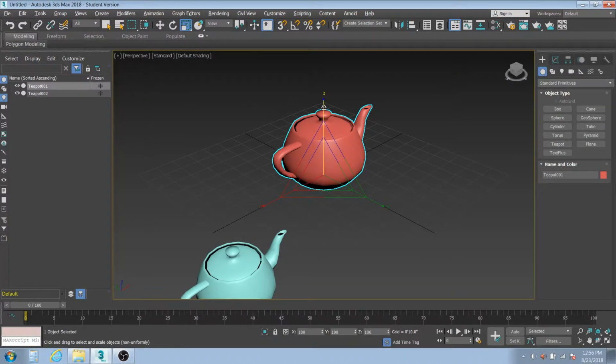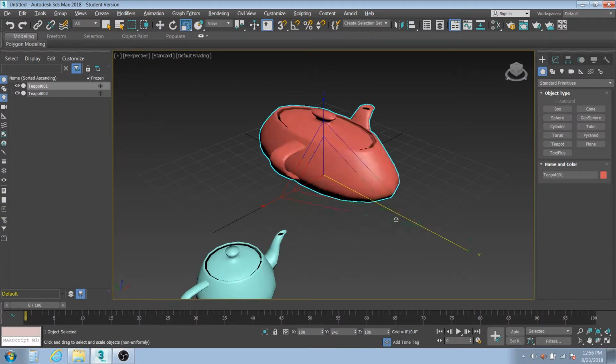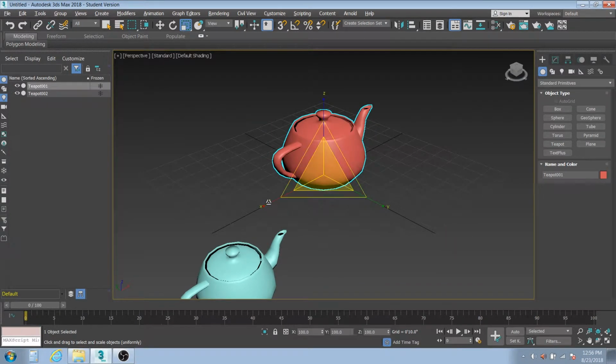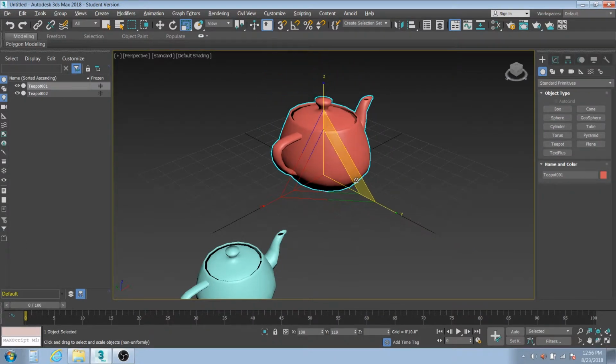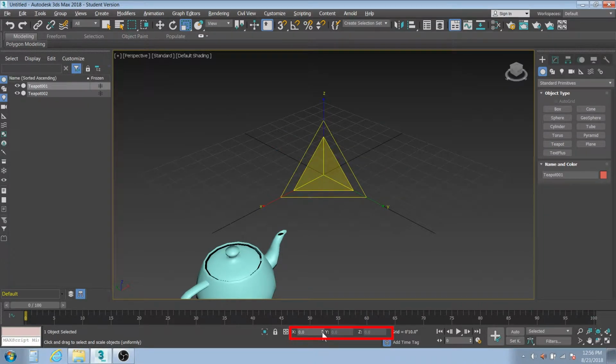We can go just on the z-axis to stretch things out or flatten them. On the y, or the x, or some combination. Now you've got to be a little bit careful, because you know how on the last ones we could zero things out. If you zero things out here, they get real small. Okay, so here we'll put this back at, let's say 100. That will get us exactly where we were.